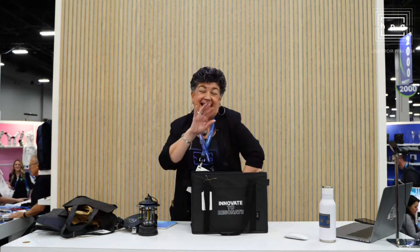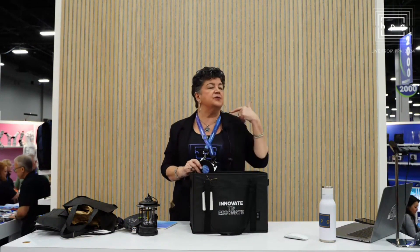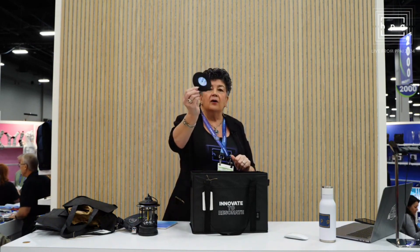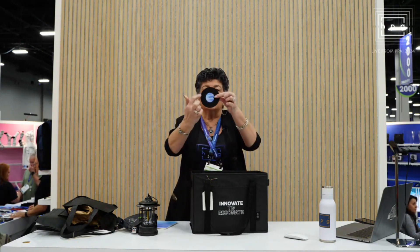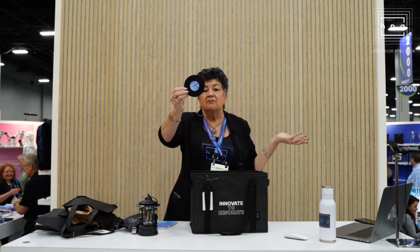This isn't exactly a kitchen item, but kind of. We have a ton of coasters at Beacon — car coasters, ceramic coasters, slate, acacia wood. We have glass — any kind of coaster you can think of. Now we have a vinyl or record coaster. That's right. The center here is where your logo goes, and you see it has a hole right in the middle, just like a regular vinyl record would be.